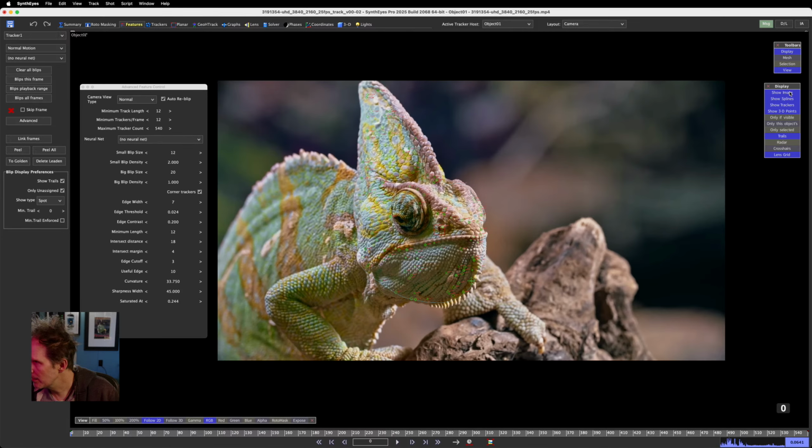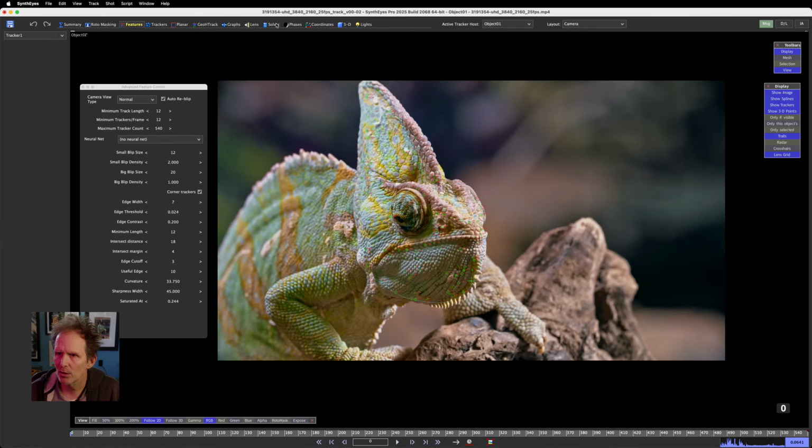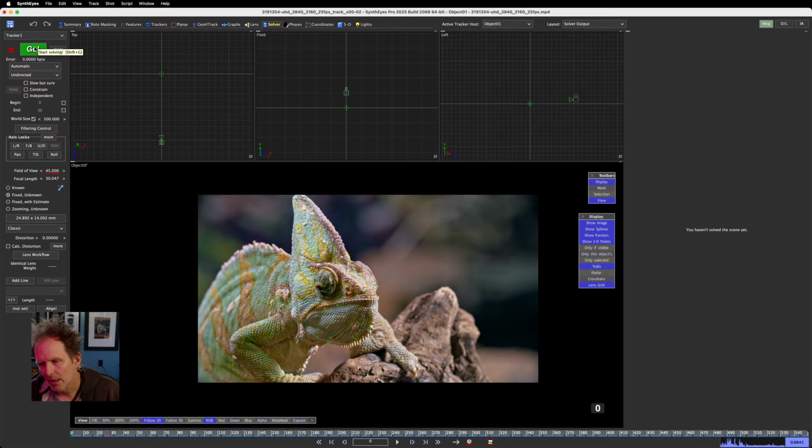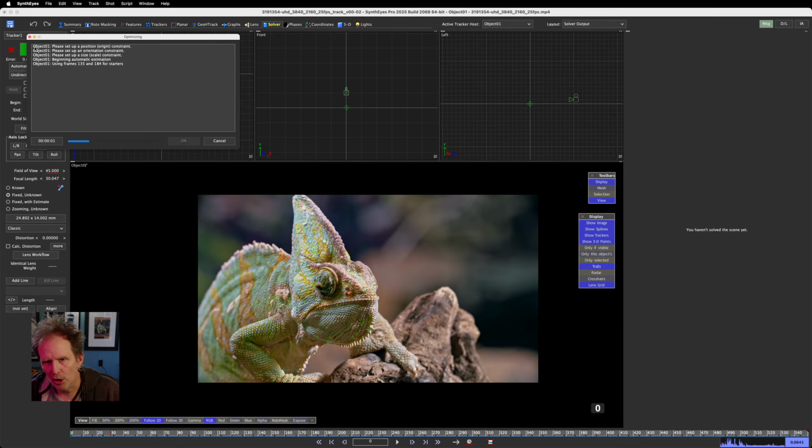Show image again, and let's go to the solver. In automatic solution technique, click go.